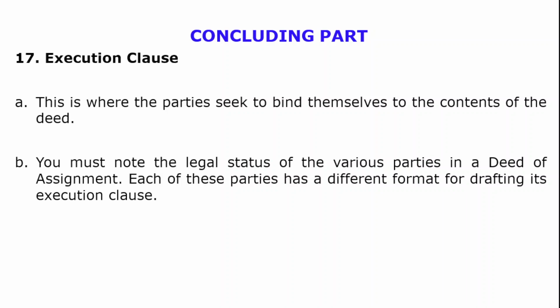examiner can decide to be benevolent and say, you know what, in this exam we're going to be giving people the concluding part to draft, but the scenario will be giving you different people of different legal status. Maybe question 1 is a company and a school which is an incorporated trustee, right? Then they ask you to draft the concluding part of the final document. You say, this question is simple. Don't just go and draft. Don't make the mistake of just rushing. Identify the parties first. Who are the parties here? Then you can know, okay, this is a company, this is an incorporated trustee. This is how we draft it.